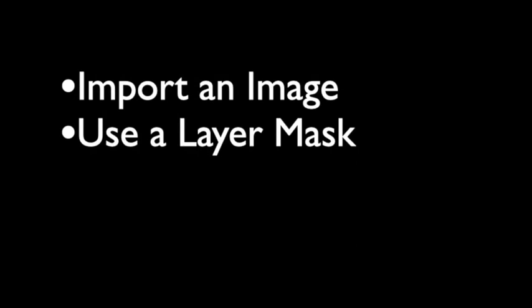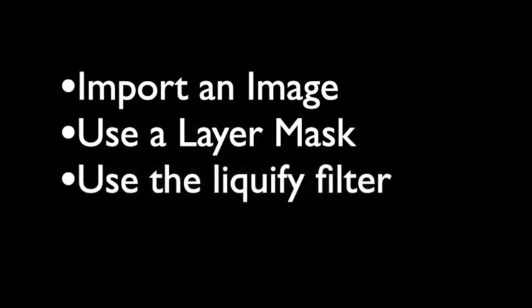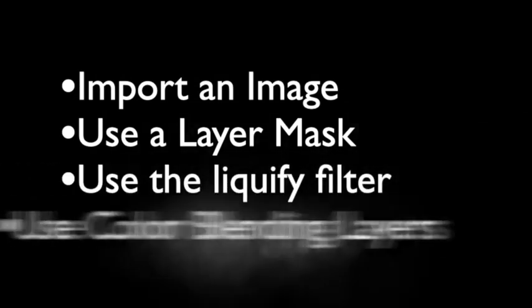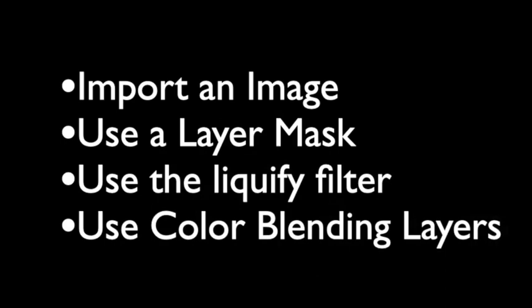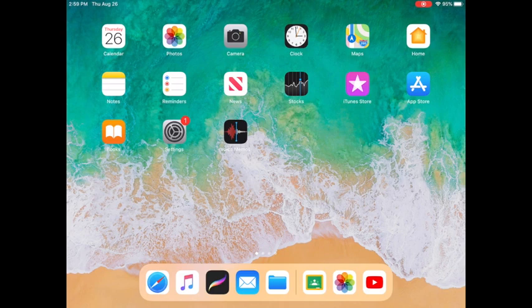Today we're going to be going over our Liquify character project in Procreate. That's a project where we're going to learn a couple of skills in Procreate. One, how to easily import an image from Google Images. Two, how to layer mask an image and remove the background from it. Three, how to use the Liquify filter to distort an image to create an interesting character. And then we're also going to learn how to use layer blending to create a color layer to alter the color of the image to create an interesting colored character. Those are the steps that we're going to learn in this tutorial.